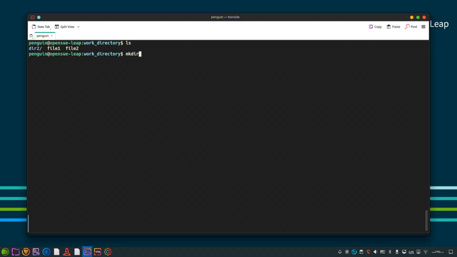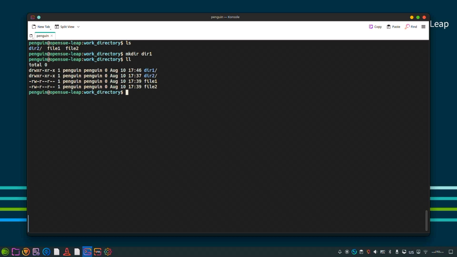So I will create directory 1. Okay, this is one of the aliases. When we run the command alias, it shows us that we have ll, meaning ls -l to give me a long listing. So we have dir1, dir2, and file1 and file2. So now I know that cp is a copy command, but I don't know how to use it or what kind of options I have here.